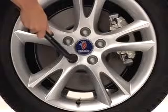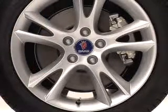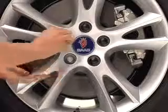Next, take off the hubcap if your car has one, and use your wrench to partially loosen the lug nuts. If you're not sure how to remove the hubcap, just check your owner's manual. Also, check to see if your car has plastic covers over the lug nuts like this one does. If so, then take them off first. Your lug nut wrench probably won't fit over them. And make sure you put them somewhere safe so you don't lose any of them.